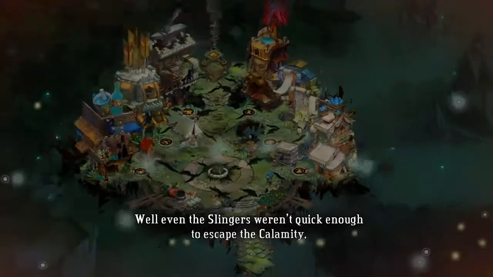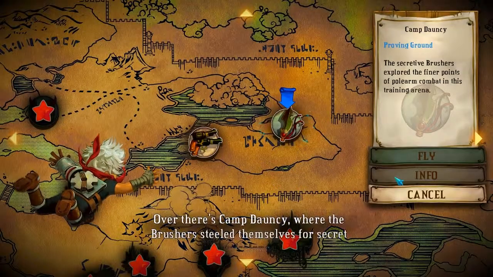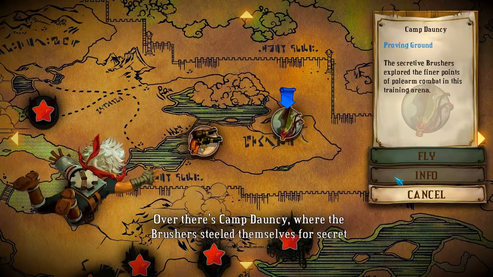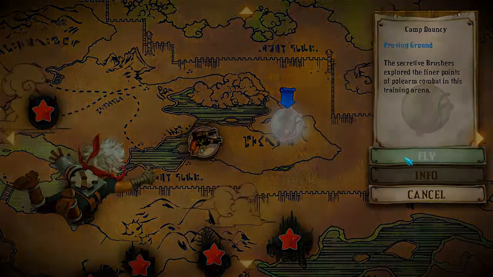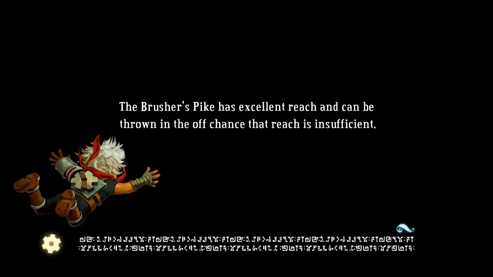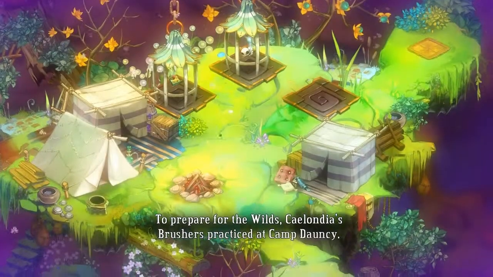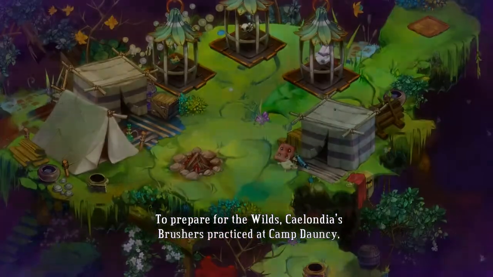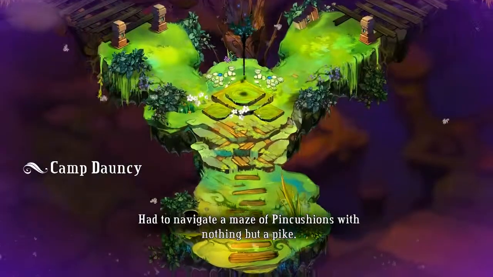Well, even the slingers weren't quick enough to escape the Calamity. Over there's Camp Dauncey, where the brushers steeled themselves for secret missions. To prepare for the wilds, Caelondia's brushers practice at Camp Dauncey. Had to navigate a maze of pincushions with nothing but a pike.